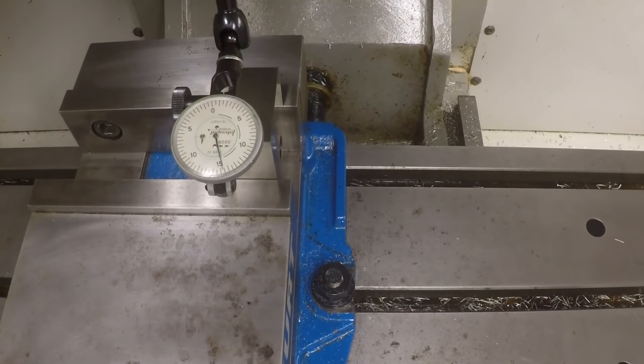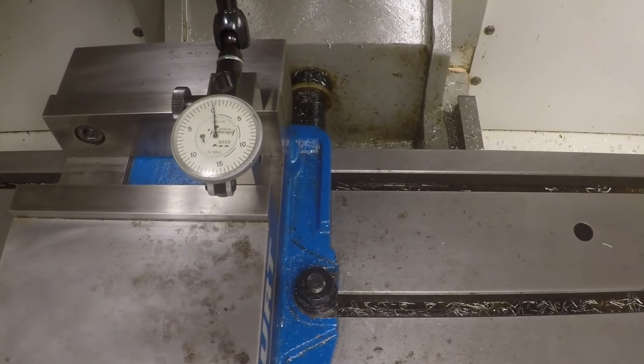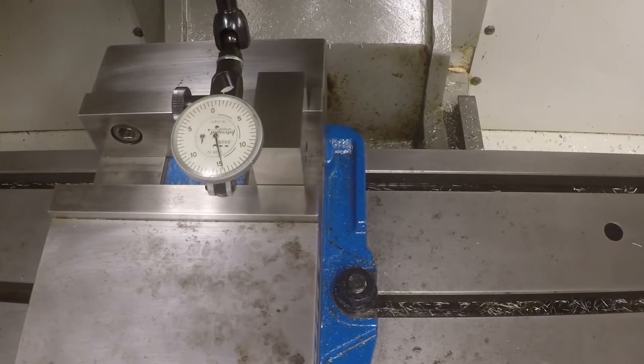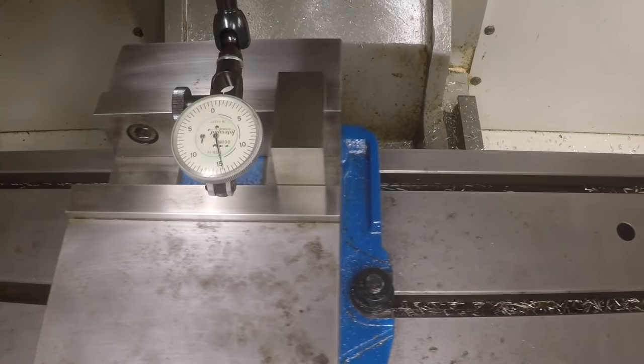But let's check it and see. I'm thinking you're going to find that this, let's bring it back up to zero and jog it in the X. You're going to see, well, if you could see it, this is only an inch wide, but you can see that that's not parallel to the X-axis anymore either.